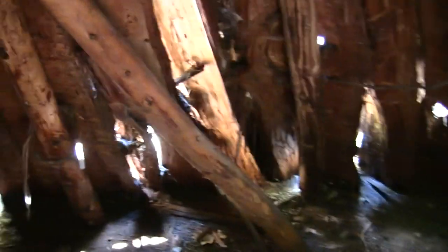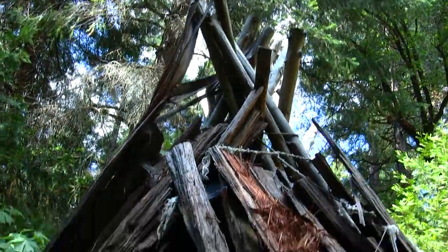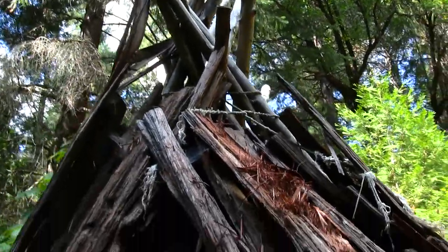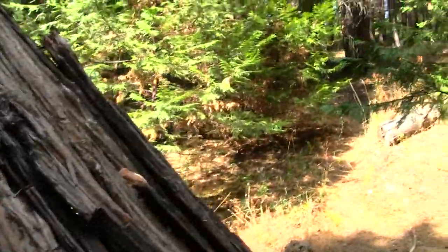Let me back out a little bit so you guys can get a full view of the inside. And this is the inside you're looking at. It's just got quite a few holes in here that need to be fixed. And then back outdoors, back outside here. So we've got a 13 foot tall one, and I'll show you all around it too, and around this area.